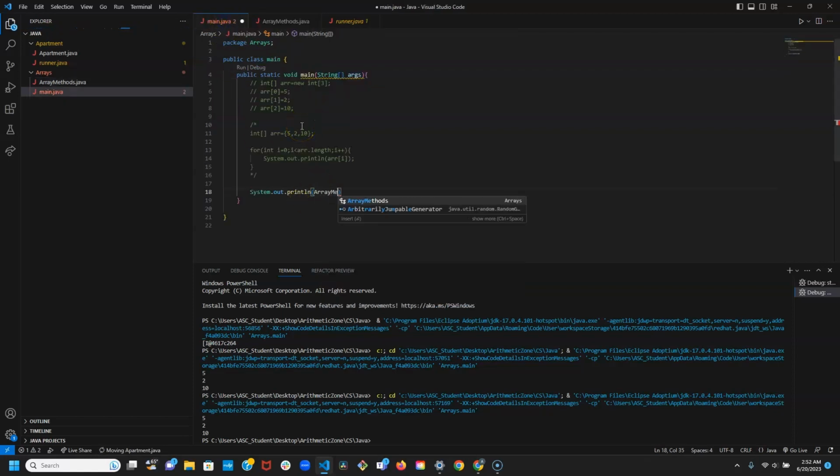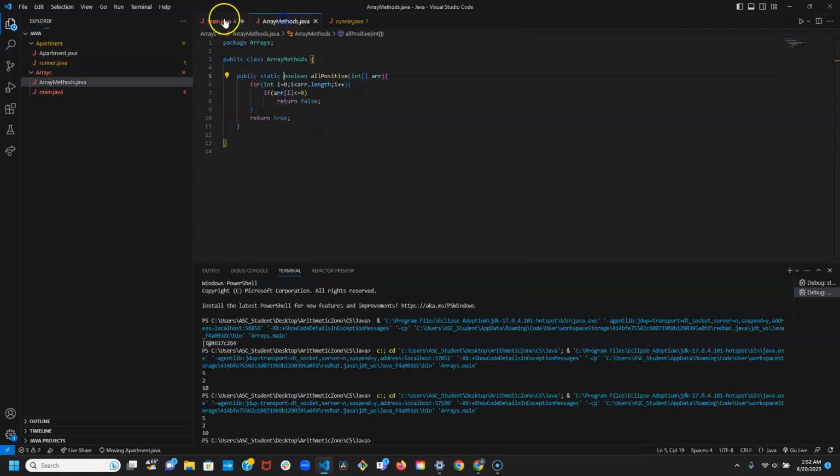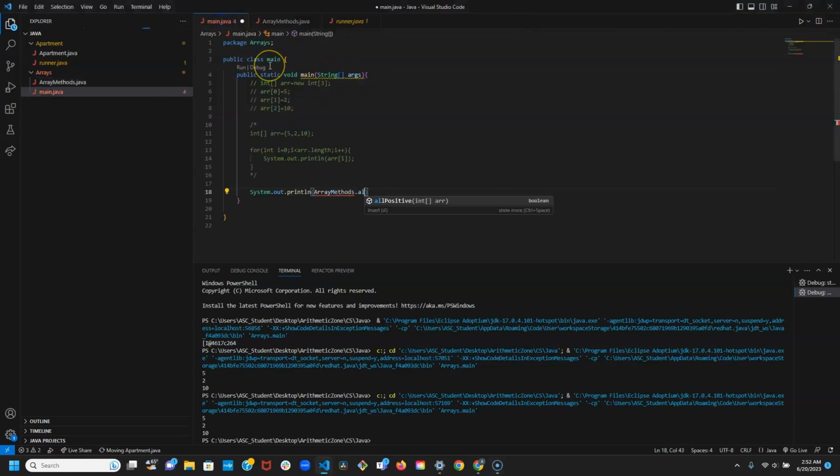So we're going to write ArrayMethods dot, because this is a static method, and then the method name, dot allPositive. Inside, it gave me the default value null, but right here we're going to have our array.